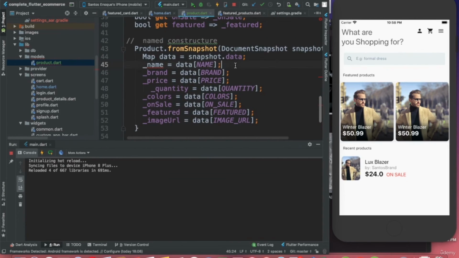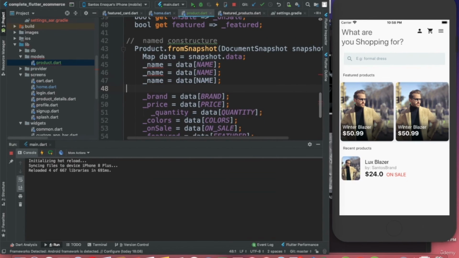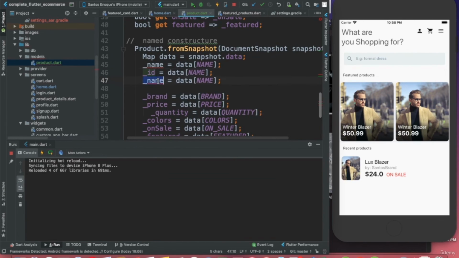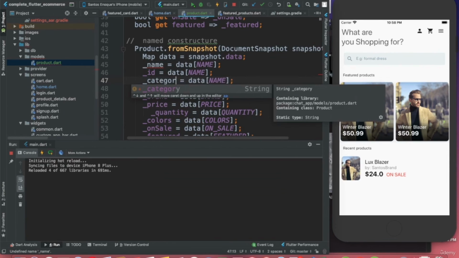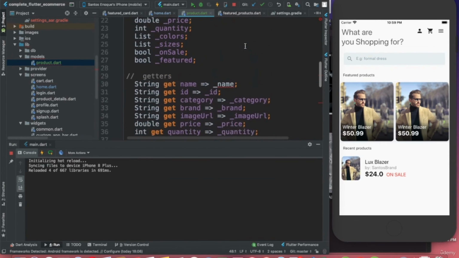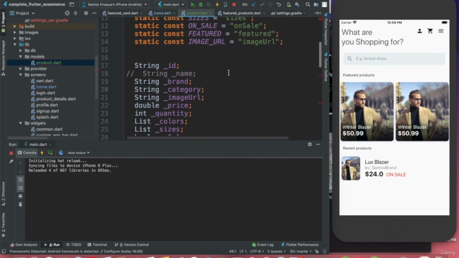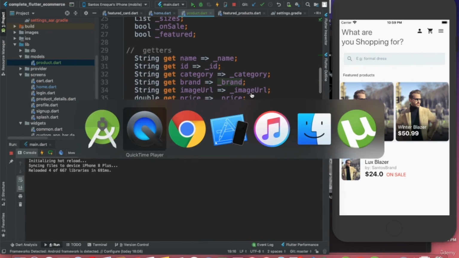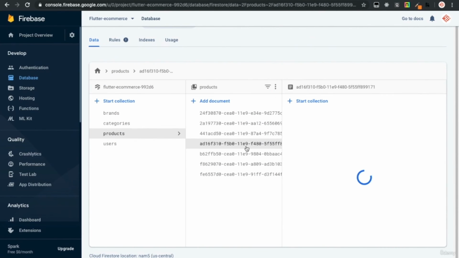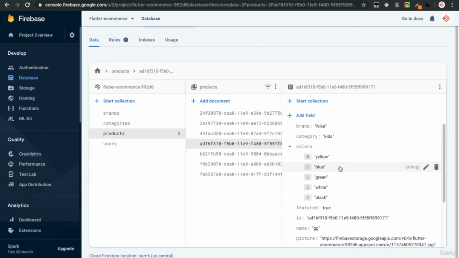And finally here we'll need to have ID, then category. Fine. I can come and uncomment this. So having a look on our database, it's good because we already have these things set up.